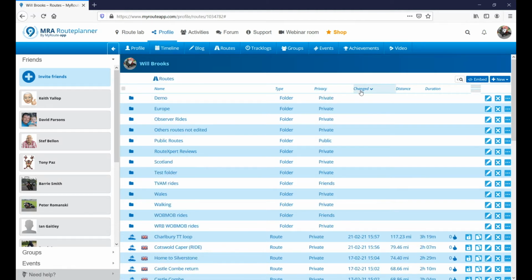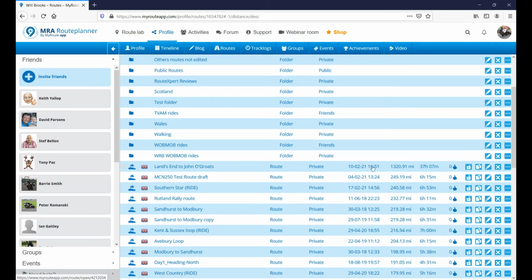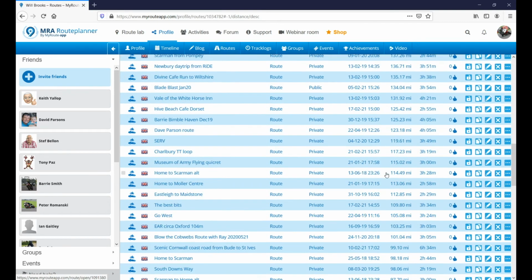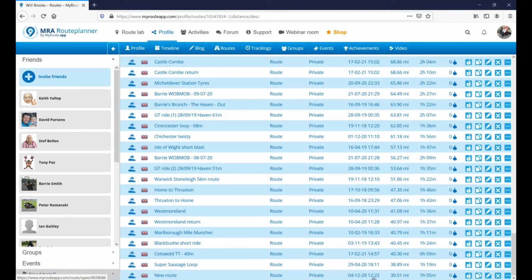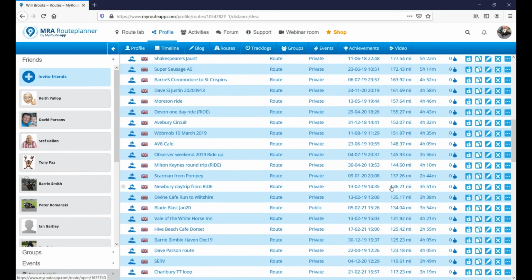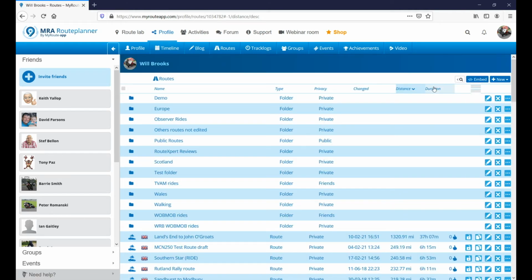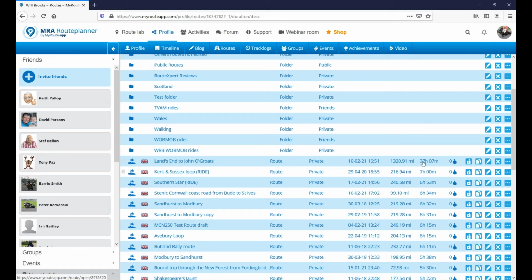You can organize them by when they were last changed, when you last edited them, by the distance. You can see longest route here, Land's End to John O'Groats, over 1,000 miles, all the way down to 30 odd miles. Or likewise, you can change them by duration, which will show down here.